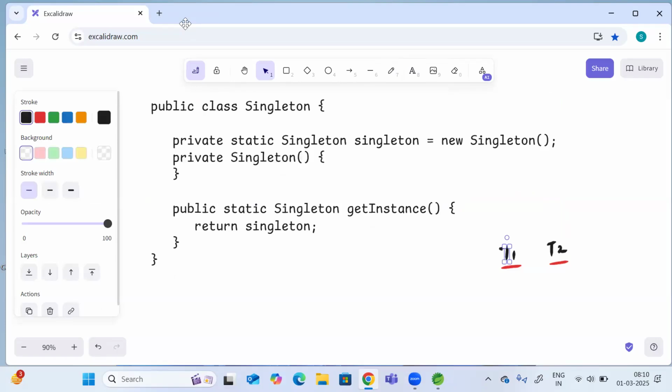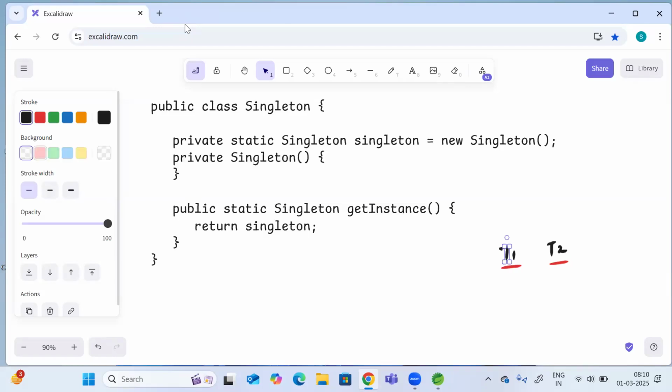If no other class is trying to access this object, what happens in that case? The memory allocation done for this object gets wasted. I have created a class like this, but no other class is trying to access an object of this class. Then what is the use of creating an object of this class? Its memory gets wasted. That's a problem. This is called what type of initialization? Early initialization. It's a singleton class with early initialization. This is called early initializing singleton. That's what I told.